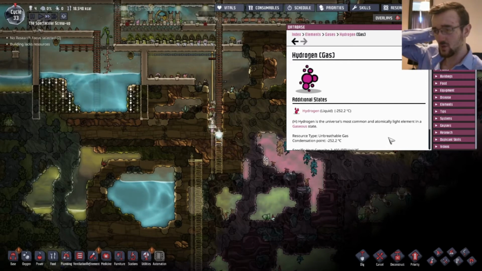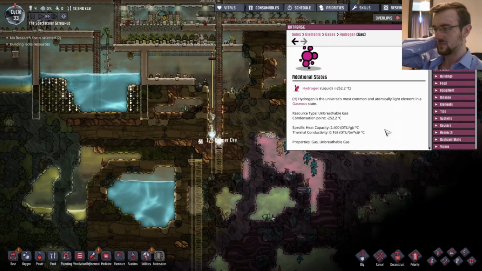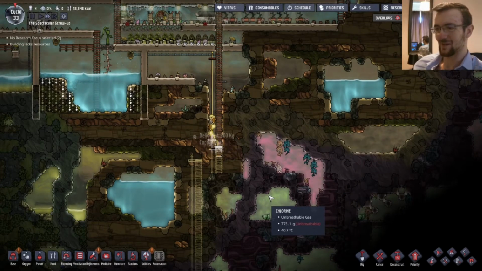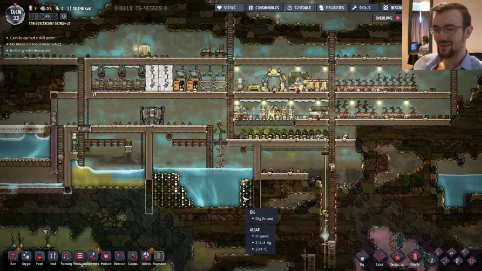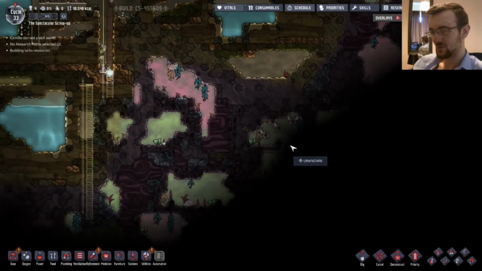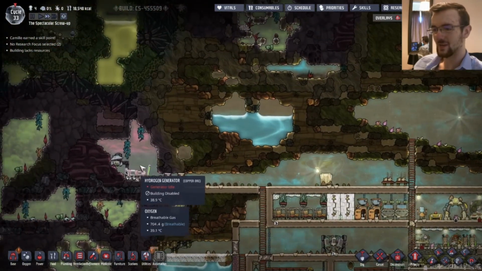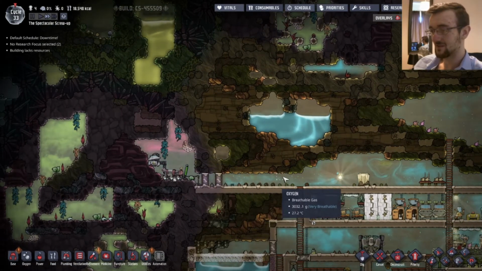Hydrogen is the universe's most common and atomically light element in a gaseous state. When you say atomically light, do you mean it goes up? I don't really know what atomically light means. To be honest with you, I barely even grasp the concept of an atom. There are lots of pockets of hydrogen. I just don't know how to access them without it all seeping out like it did over here. Or more importantly, I think it's more a matter of the oxygen seeping in.